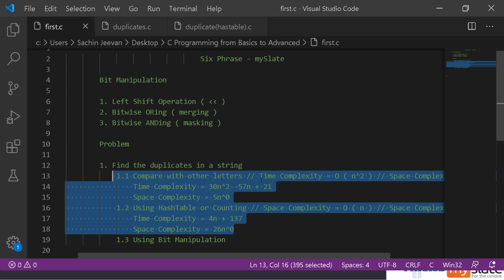So today we will be seeing the same problem but using a different technique called bit manipulation. Actually our motive is to see bit manipulation, but in order to show you its importance and efficiency level, I have taught you two other methods also. So now we will start with the one more method, which is using bit manipulation. Okay, we can just start.